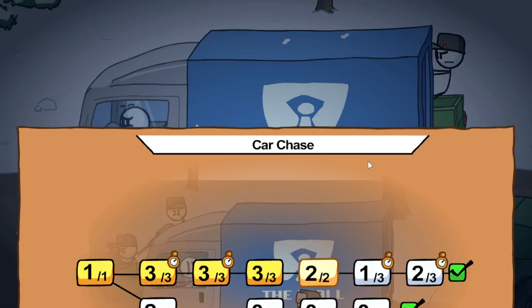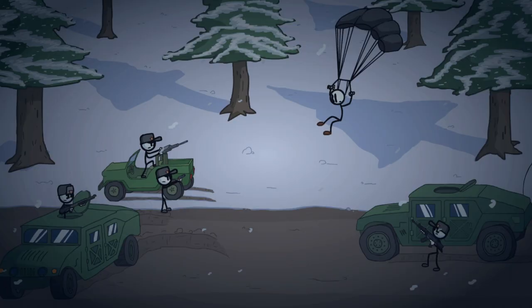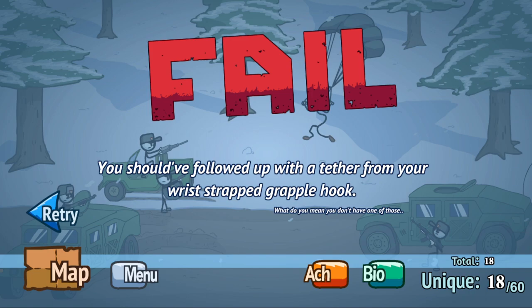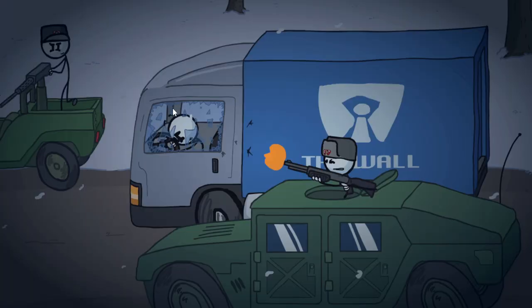What do we have? I am going to build... That worked. Oh. Well, I spoke too soon. That didn't work. It could have worked. You should have followed up with a tether from your wrist-strapped grapple hook. What do you mean you don't have one of those? Everyone has one of those wrist-strapped grapple hooks. Come on. Okay, no ramming, no bailing. We just keep on shooting.